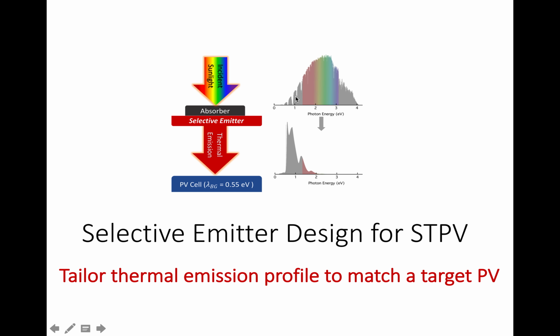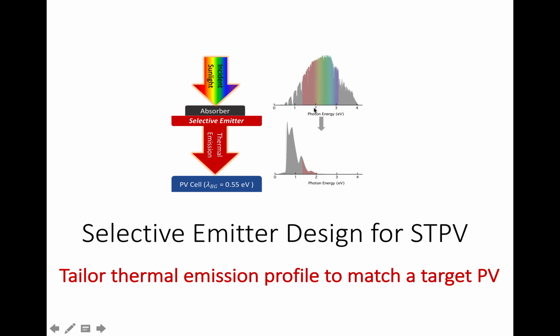If you look at it on an energy axis instead of a wavelength axis, what you can see is that you've got energy components all the way down, and this would be the IR, less than 1 electron volt. This is a unit of energy, which is relatively small, but makes a lot of sense if you're thinking about a semiconductor. All the way up to 4 electron volts. Over here at 4 electron volts, this is really the UV region. And then this region between 1.5 and 3 electron volts, this is our visible region.